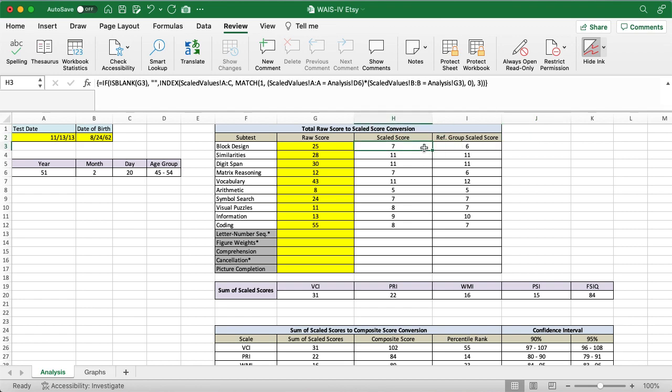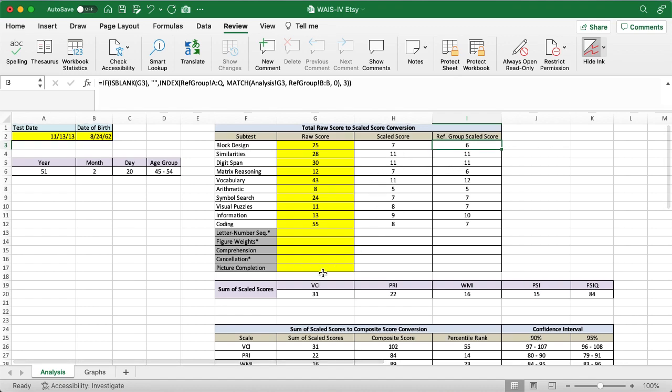But basically, these scaled scores are just taking the average for that age group, and then the reference group right here is for 20 to 34-year-olds, and what their average would have looked like had they gotten this raw score here.